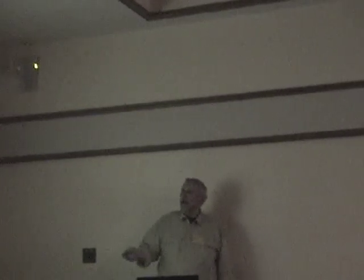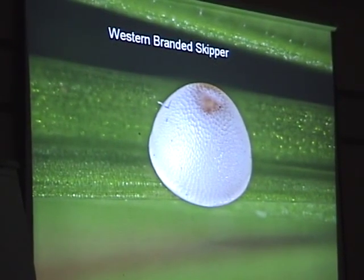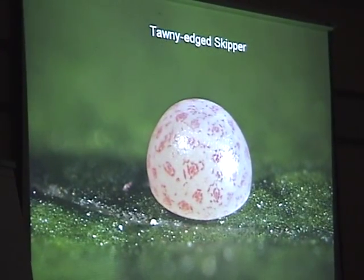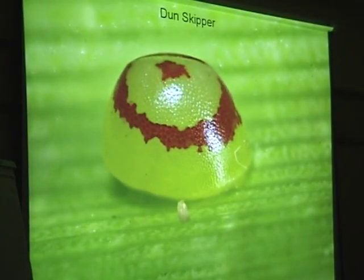This is a real typical egg. They're flat on the bottom, and they're kind of round dome shaped. They can be smooth, they can be textured like this one. Sometimes they'll develop color patterns as they mature, as in the Pontiac skipper here, one of our Pleiades skippers. The dun skipper, just before it's ready to hatch, it doesn't look like there's any larva in there, but it's just about ready to pop here. And they develop this blood red ring on the bullseye just before they hatch.